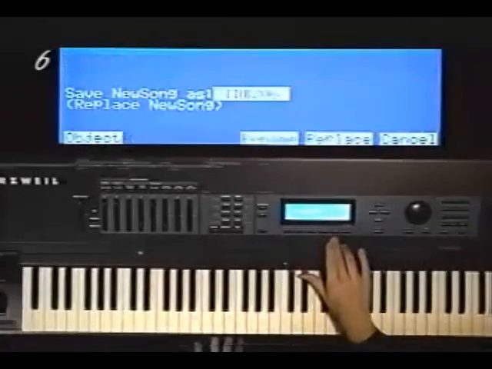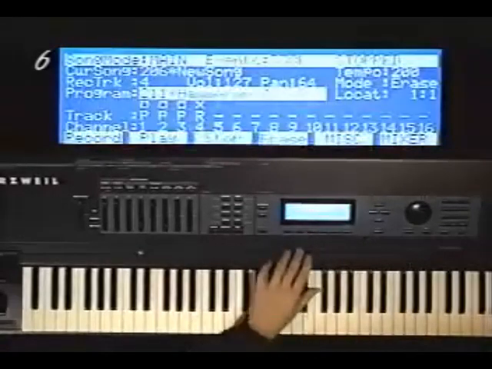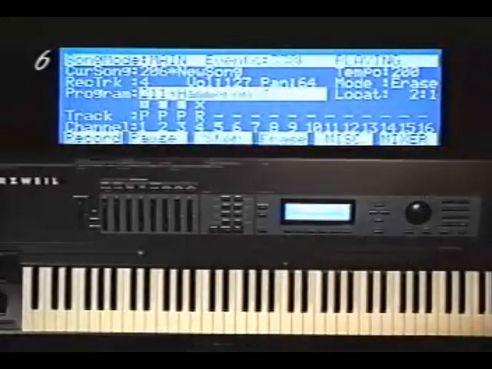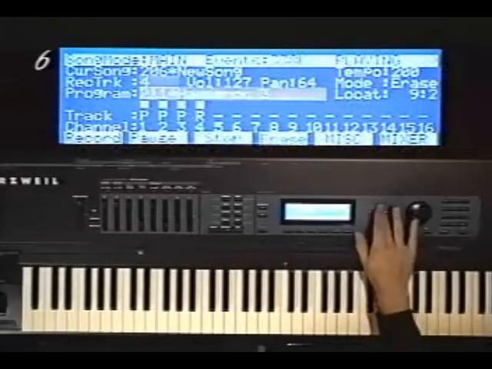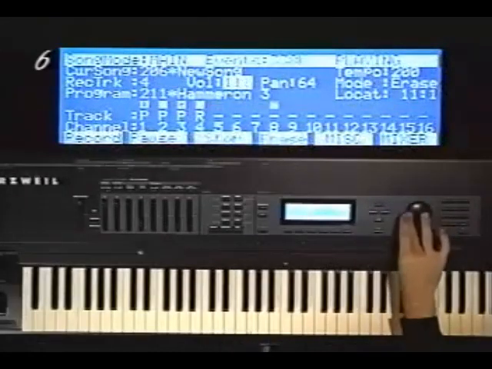Stop trick, hit yes, replace, let's see what we got. Take the volume of the lead down a little.